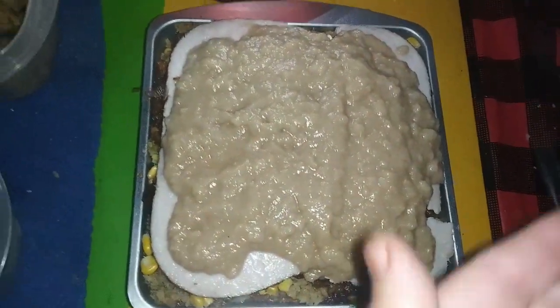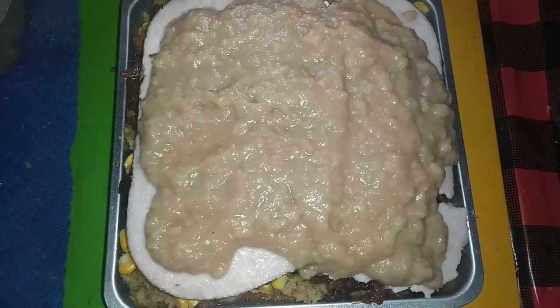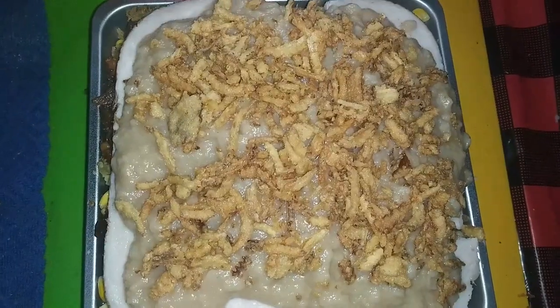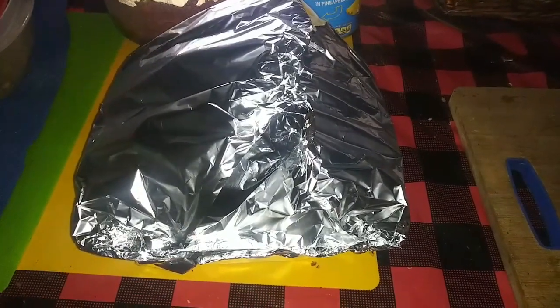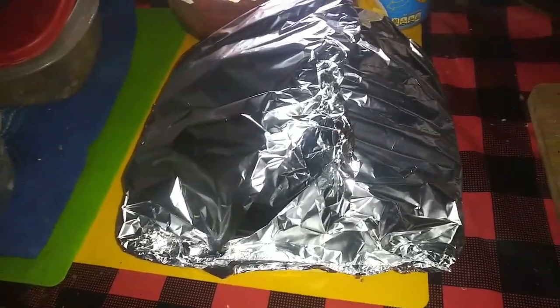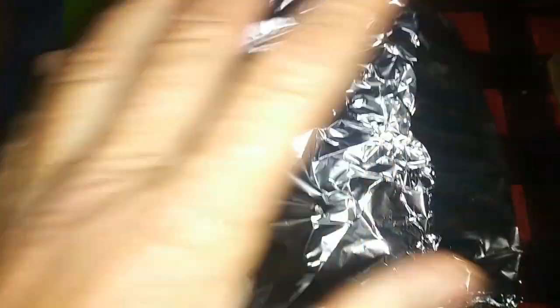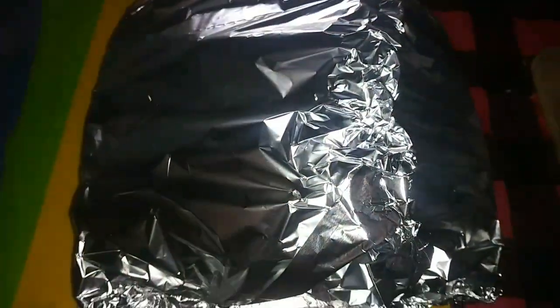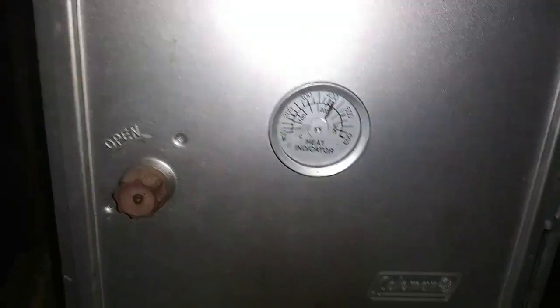So what I'm going to do is wrap this whole thing in foil, so hopefully it won't make a mess in my oven. Oh, there's one more thing. Ta-da! Now I just got to wrap it in foil and shove it in the oven. It's like a Hershey's Kiss. Yeah, it's several layers too because it's kind of thin foil. But I know that this is going to bubble over and spill and everything, so hopefully this will contain it. We will see. It's in the oven. Wow, that oven heated up quickly. It's in.